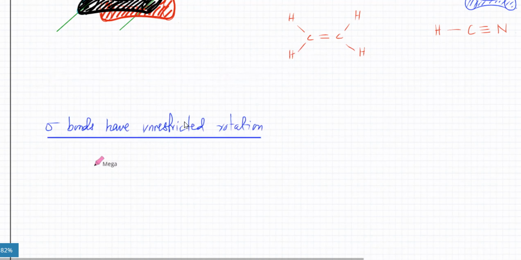So let's think of a molecule. I'm going to draw the three-dimensional shape of a molecule. I'm thinking about ethane. Ethane has two carbon atoms, and each has H atoms attached. Carbon makes 4 bonds, and all of them are single bonds. So what type of bonds are they? Sigma. All of them are sigma bonds, each one of them.